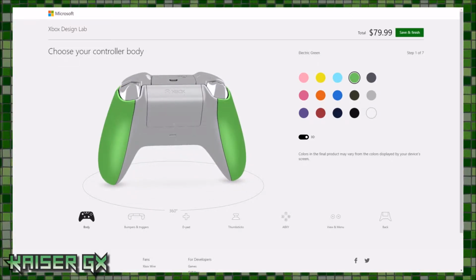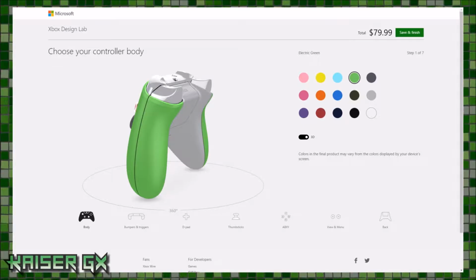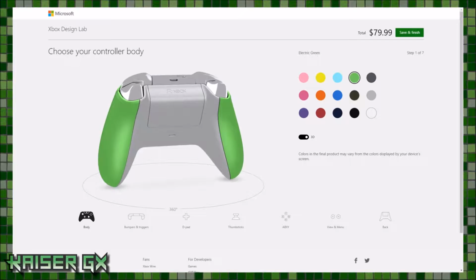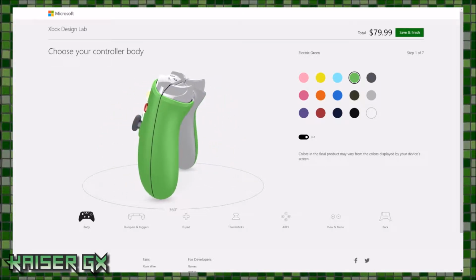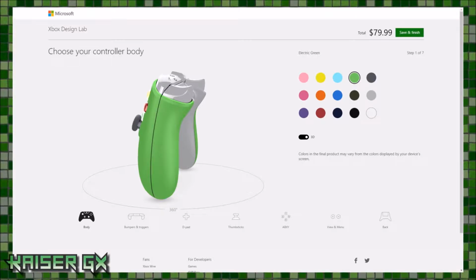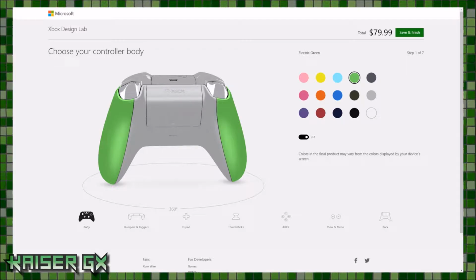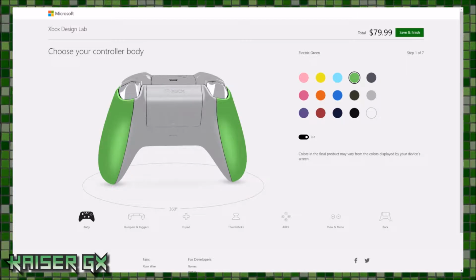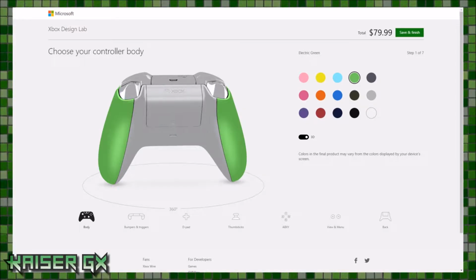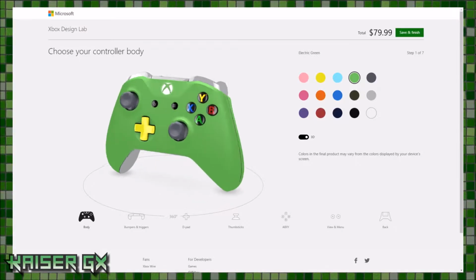And the handles now have a sort of textured grip on them. They're not like the ones on the lunar controllers or any of the ones I've seen before. They're kind of like little plastic bumps that are on the handles. I saw them in person at one of the Microsoft stores. They're not as good as the lunar ones, but they're still good. It's better than having nothing on there.